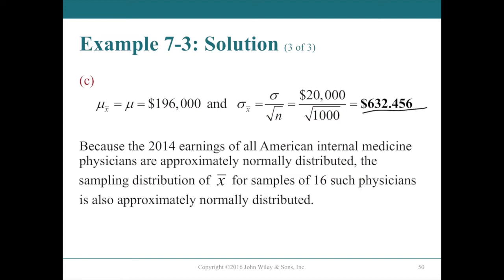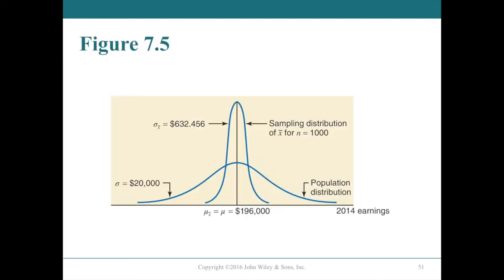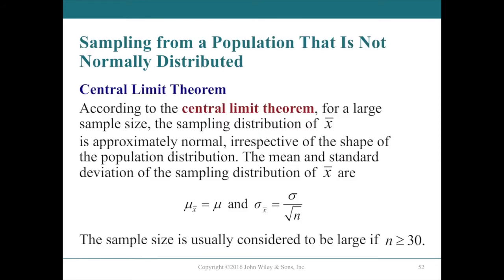And for part C, if we have N equals 1,000, now our standard deviation is much smaller, down to only about $600 something. And once again, another mistake. They meant to say 1,000 such physicians for the samples, and they will stay normal, of course. And a much tighter distribution, and they're trying to draw it to scale basically, but for sample sizes of 1,000, we have $632.46, let's say, for the standard deviation of X bar for such a huge sample.